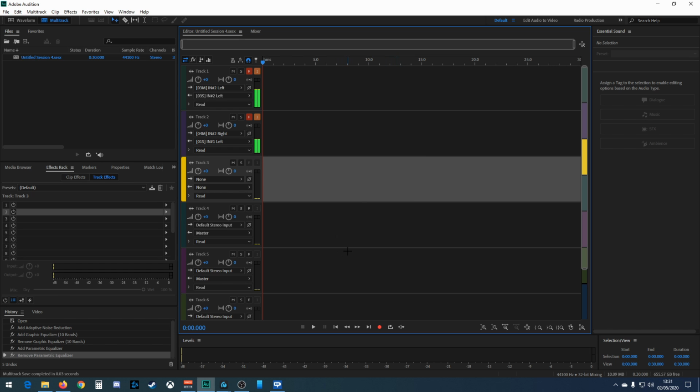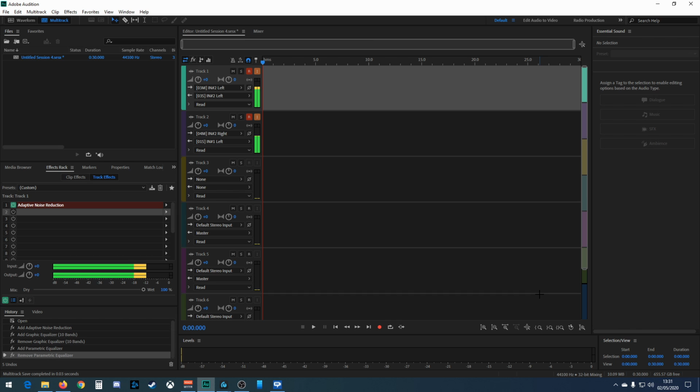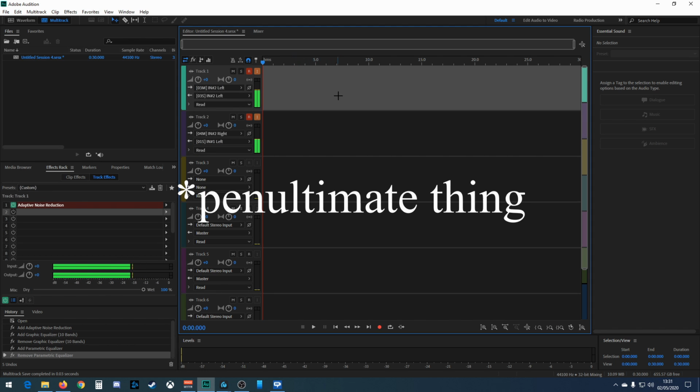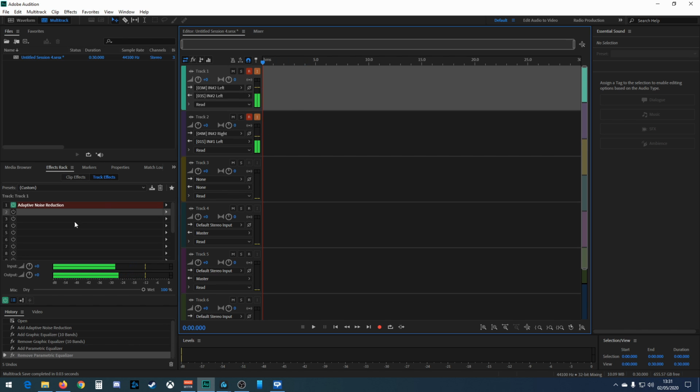Be aware, if you fiddle around with some of your audio settings, it will just break, and you're going to have to come in and reset up all your hardware here again. It's not a big deal. Also, don't go too mad here with lots of different effects, because it can add latency, and that'll be a problem if you're streaming. Final thing, you can see that adaptive noise reduction is on the first mic, but it's not on the second mic. You can add one, but those are per track. All those different effects and things are per track.